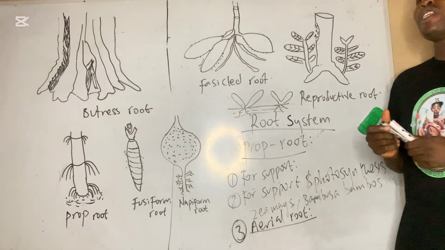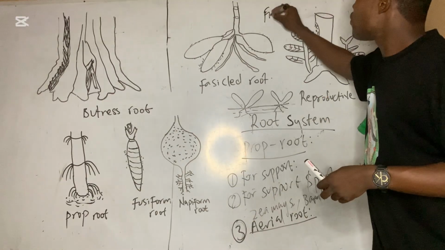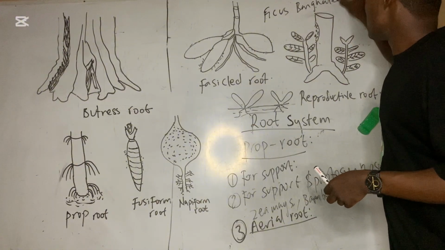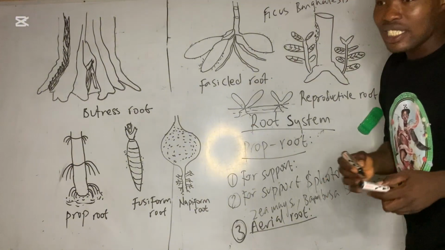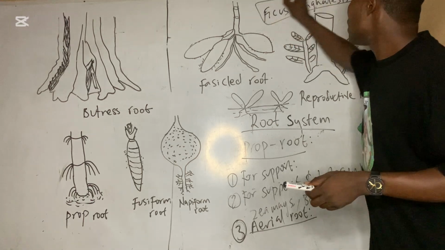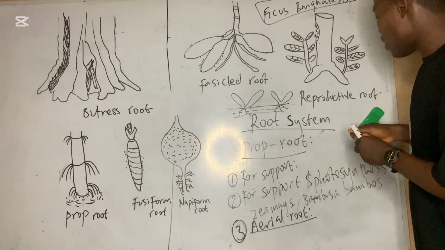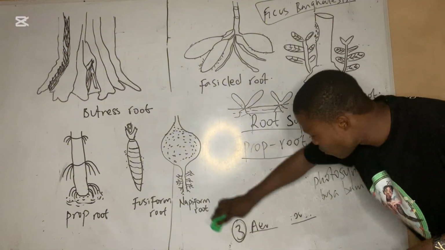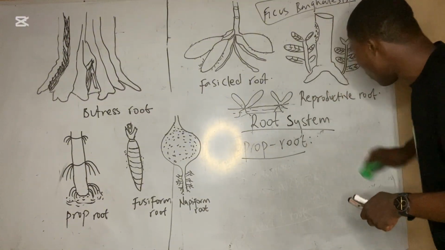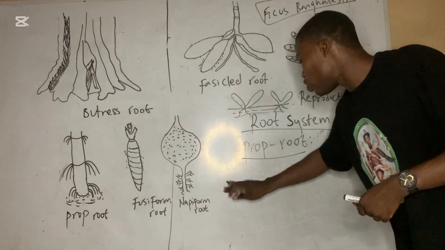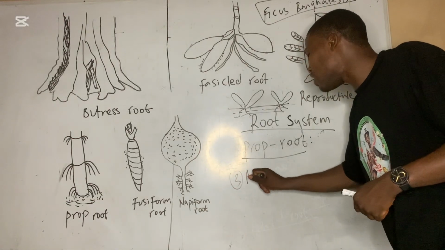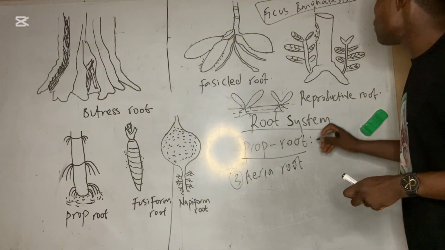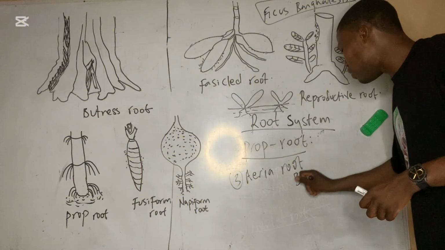species. One is Ficus benghalensis. That's a common banyan tree. Now, in this banyan tree, talk about the Ficus elastica, the Indian rubber tree. In this banyan tree, remember we're looking at the prop root as an aerial root. So in this banyan tree, it's called a banyan tree.